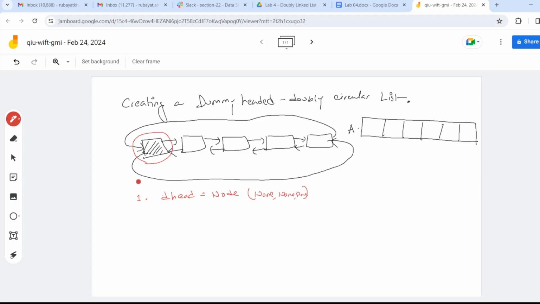তারপরে যেটা করতে হবে, from these nodes we will have elements. Okay, so let's say the elements are from the array, let's say 10, 20, 30, 40.